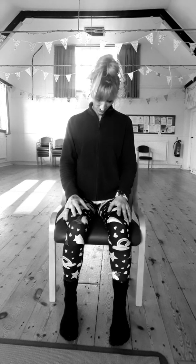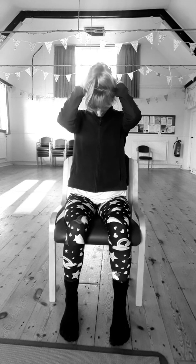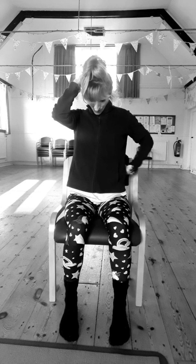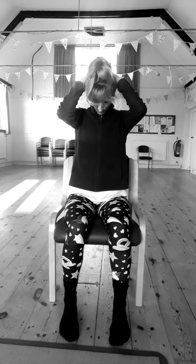Then drop your chin to your chest, interlink your hands, and rest your hands on the back of your head. And notice that increases the stretch, so just be aware that you don't suddenly tense your neck muscles in response to that. Let your head be heavy, arms be heavy. Again, notice the stretch along your spine. Make sure your spine is nice and upright.